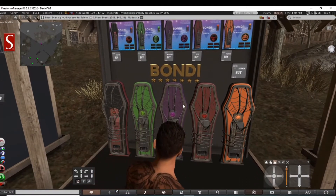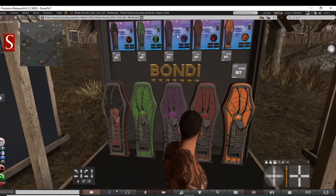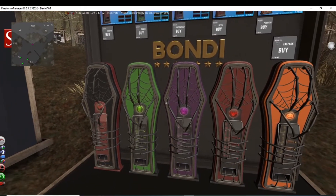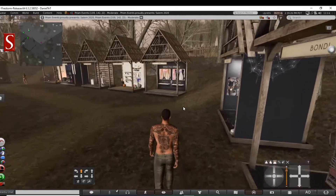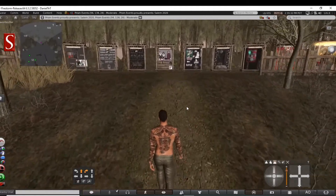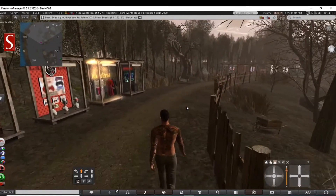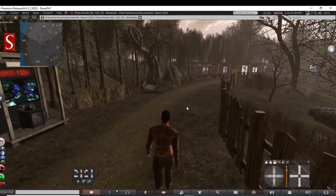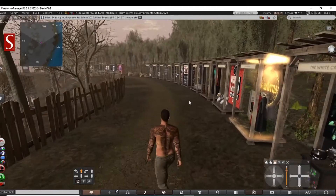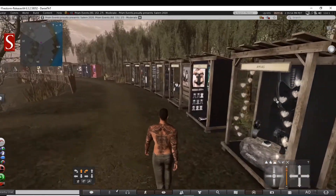I don't even want to wonder what happens here — I think you get held by the coffin perhaps. We have a lot more up here to explore too, look at all these. There's a lot of different Halloween shop-type promotions taking place with different creators and whatnot. Halloween is a good time to set up places just to come and shop.